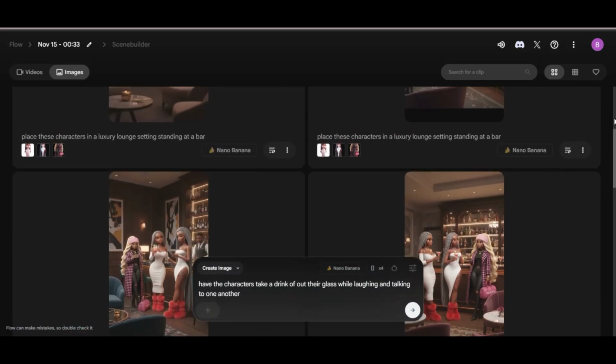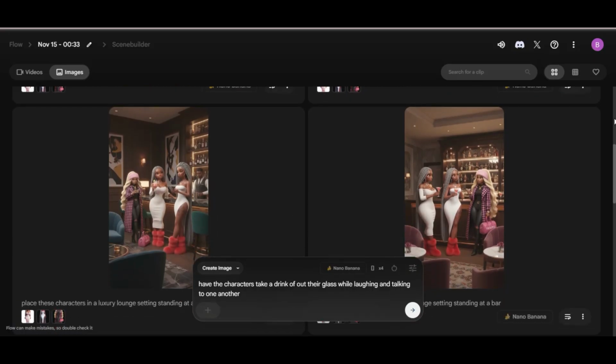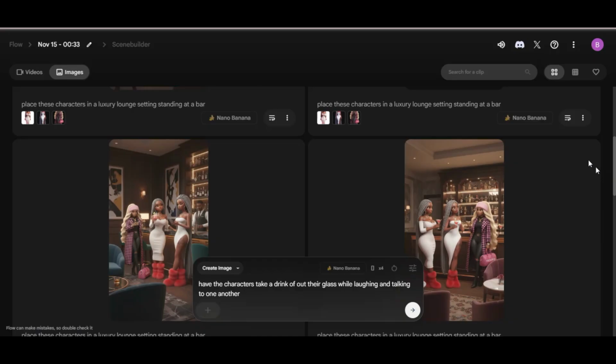Oh, wait. They gave me 2. Oh, they gave me 4. Y'all, I did not see this. They gave me 4. Hold on, I want all of them. I want all the images. Give them all to me, honey. Those are really cute. Okay, so it gave me 4 different images on here, which I like. That's cool.